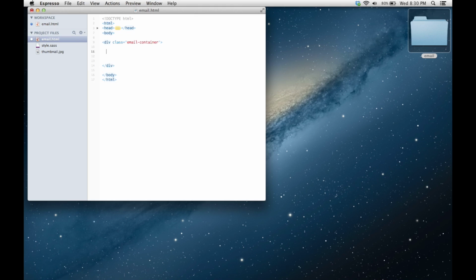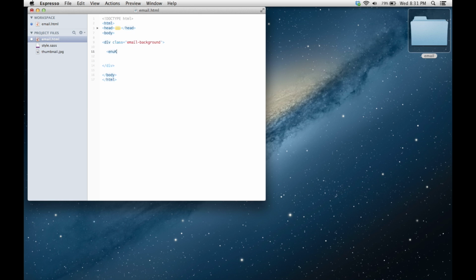Email container is the wrap for the email message. Actually, let me just change that to make this more specific. Email background. Yeah, now you understand what I'm saying. I'm not using the body as a hook to define any font sizes or font styles or even background colors. The email background div is what I'm going to be targeting as the most ancestral type of element in this document. And then I'm going to put the email, it's a div, class, email container.